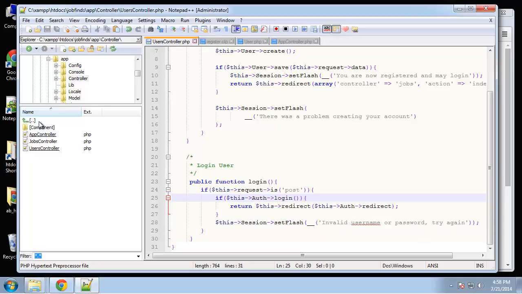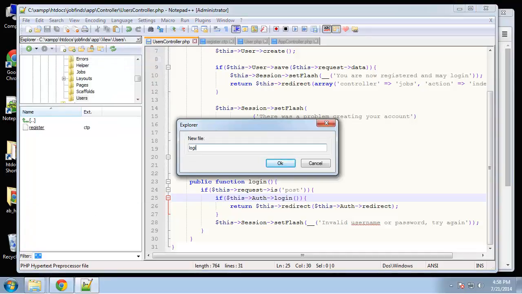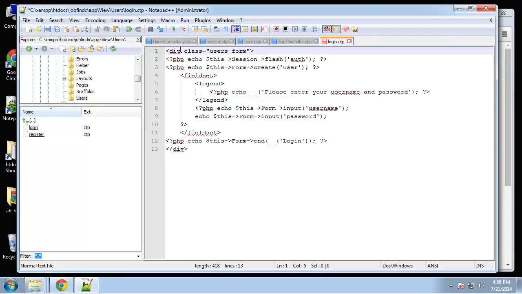Alright, so let's go and create the login view. So View, Users, new file, login.ctp, and I'm just going to throw in our code. Basically we're still going to use the form helper here. I've got a div for the form.